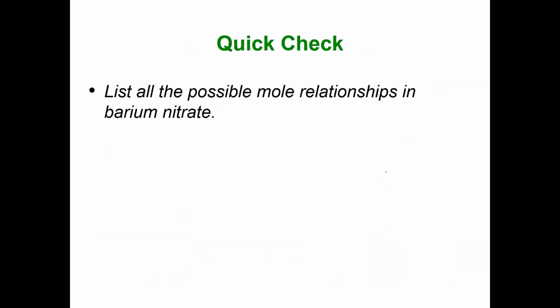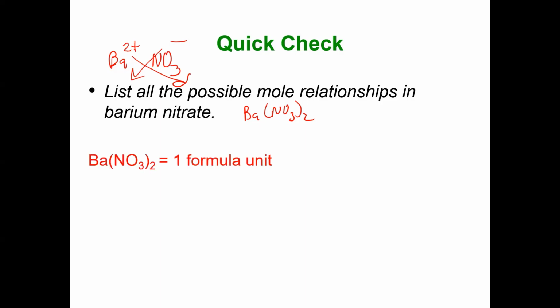So let's look at barium nitrate. What are all the mole relationships? Well, what do you have to do? Barium, right? Group 2A. Nitrate, another nonmetal. So there's nitrogen, and the oxygen's not on the 4, so there's 3. I have to do my crisscross applesauce, and I get my barium nitrate formula. And now I can look at the subscripts and determine actual mole relationships, which are more meaningful.